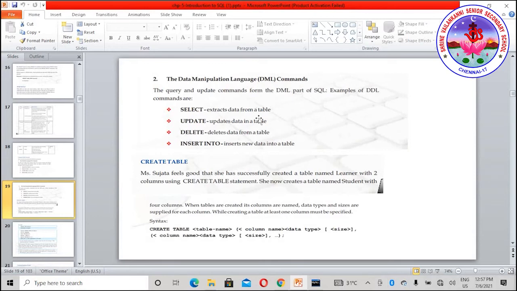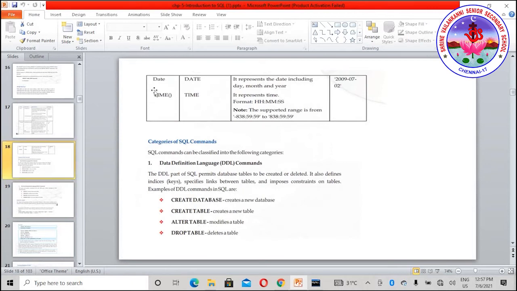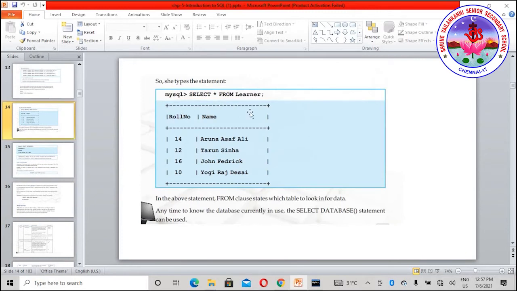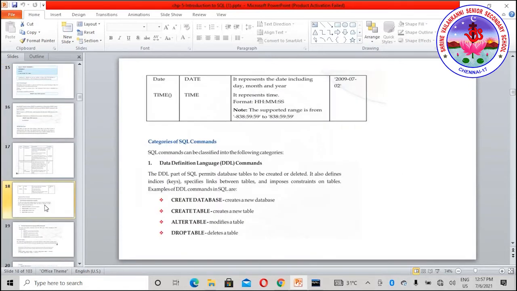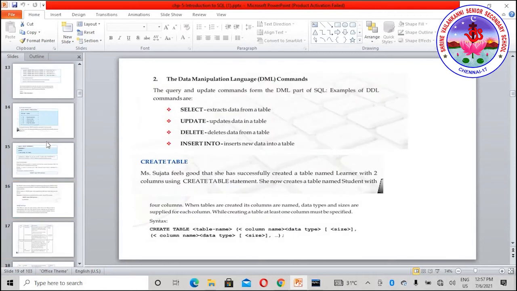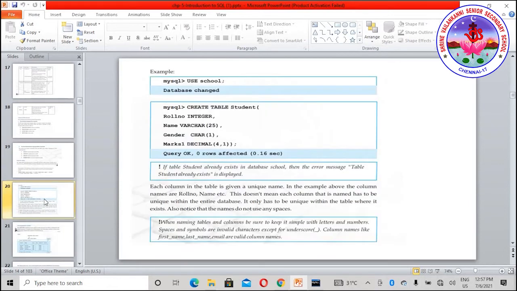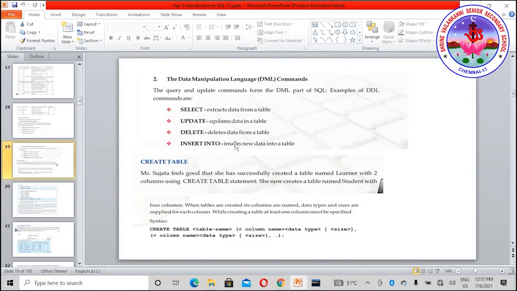So this is the difference between alter and update. In the alter table statement, it changes the outside structure, like I'll show you. So this particular structure, like if you wanted to change the name of the column or change the data type of the column, all these things you can do with the help of the alter table statement. Whereas if you wanted to change the contents of the table, like if instead of Aruna, I wanted to add it as Satish, I can change it here with the help of this update statement. Now you understood the difference.